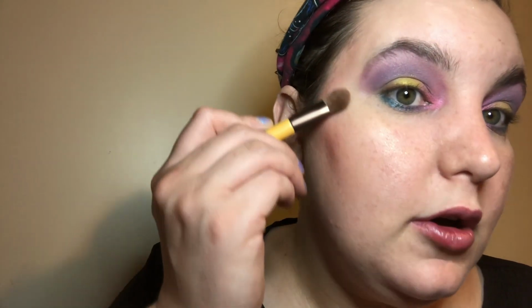So my goal for this palette is to actually use all the colors 5 times. So we'll stick the green on today. I mean, there was already green glitter on my face from doing my lids, so let's just add to it, why don't we? There we go. Does that look right over there? Yep. We'll probably put a bit too much on just there. But that's okay, let's add a little bit more. More is more, as they say.